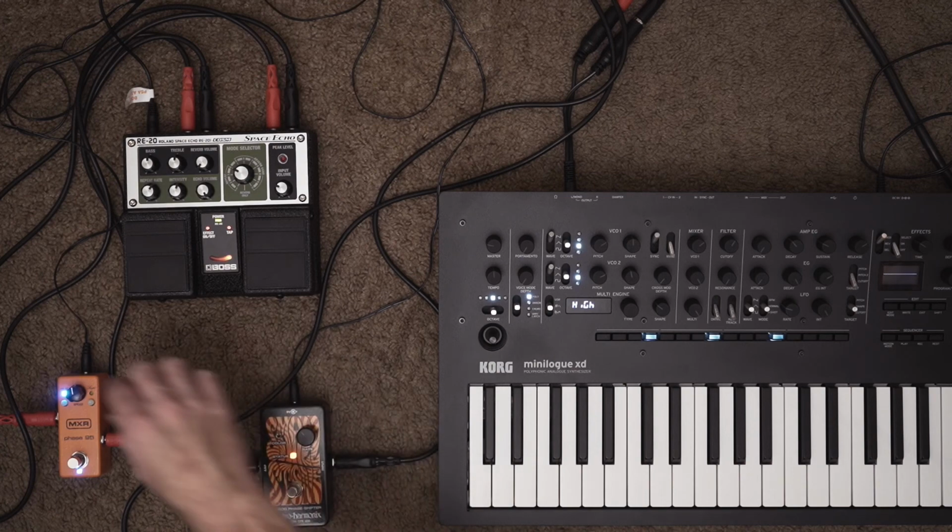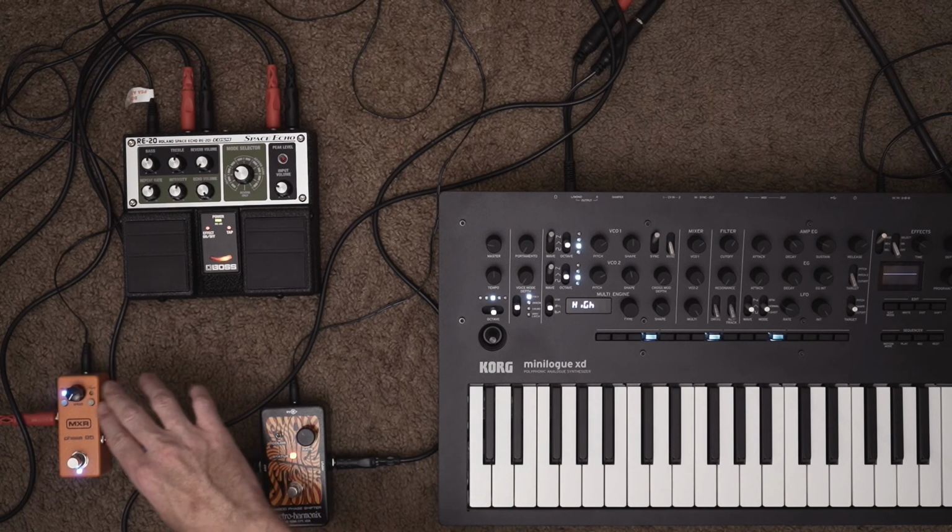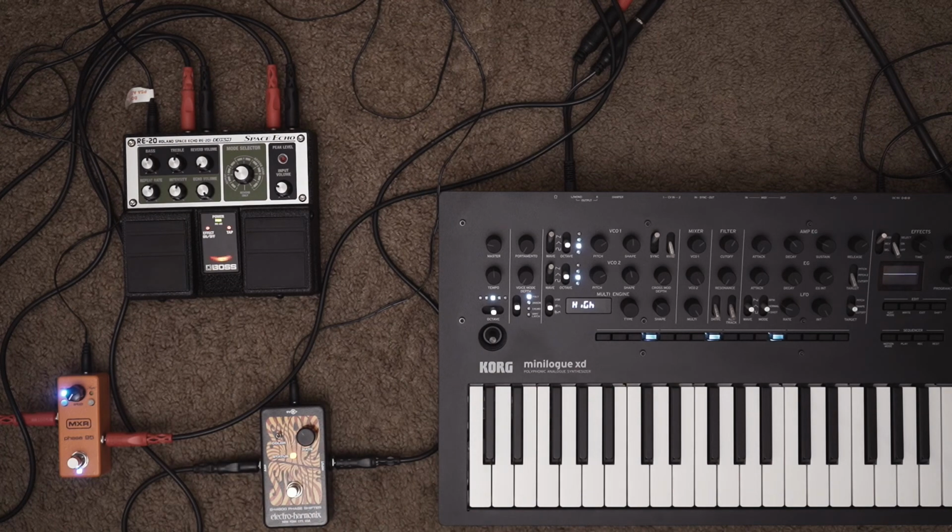Bring the speed down a little bit on both sides. Let's make the Phase 95 really slow. It's actually at Phase 90 now in this mode. Oh, that actually sounds very gorgeous. You can hear this swooshing between both channels. It's just awesome.